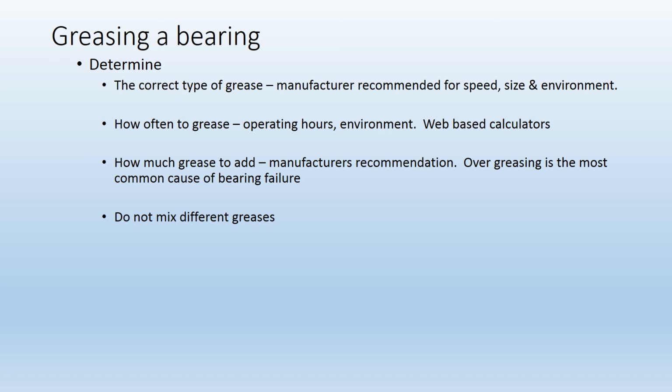If the bearing is greased, it may be done by the number of operating hours, or there may be some other reference that you're using for how often to grease. There are web-based calculators to help you find what kind of an interval to choose. So if that's the case, go to the manufacturer's website, find out what they recommend for your application.